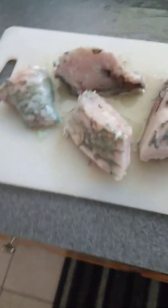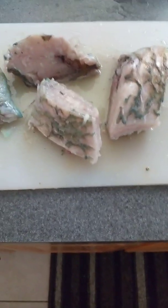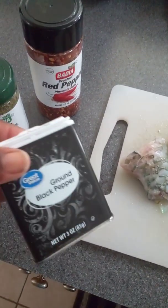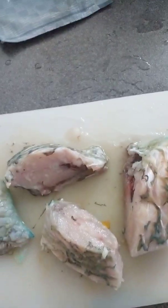Well, we're doing the next cooking edition in the kitchen with yours truly, Lawrence Pratt. This is the area for which we are gonna do the seasoning right here. This is already embedded with lime. My choice of seasoning is pepper, a little dash of complete seasoning, a little dash of ground pepper, but the main ingredient is salt. You know, I prefer the Bahamian Morton salt.